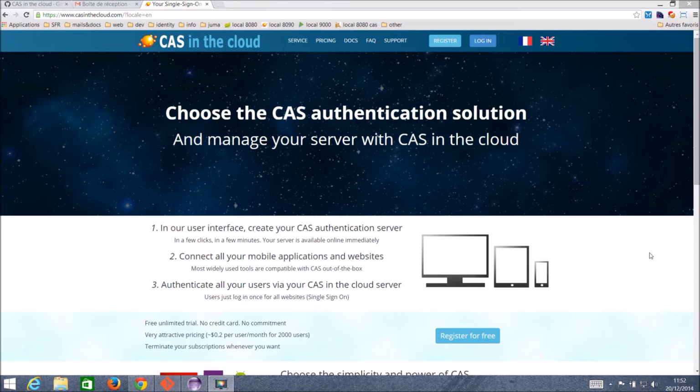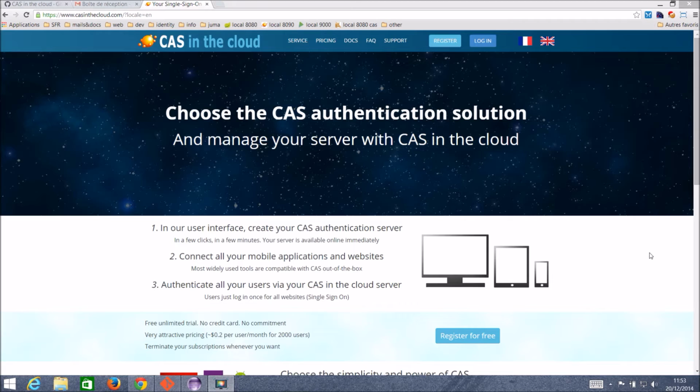These clients are easy to integrate. It offers a lot of features from login to logout, with the ability to renew or force the authentication, as well as the proxy feature. It works for mobile as well as for websites. Many authentication sources can be used, like LDAP or database.